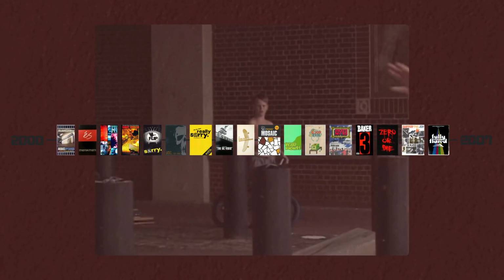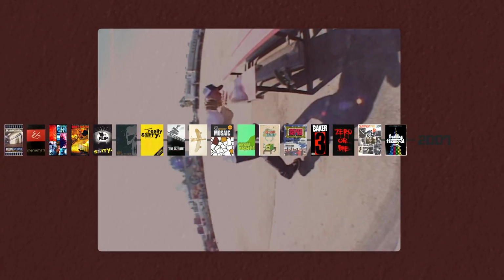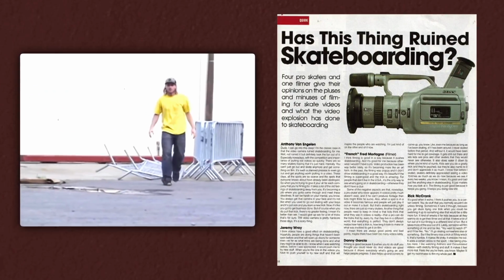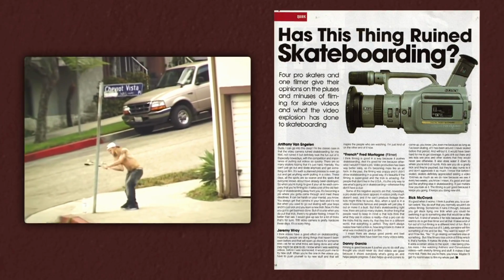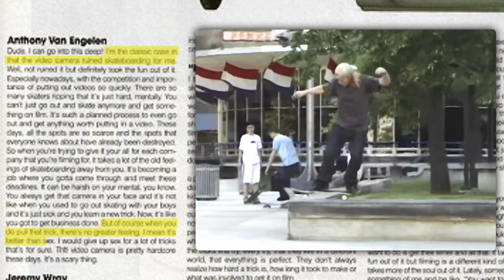Skate video output and quality ramped up so much during the early 2000s, it changed many skateboarders' relationship to skating itself. In a Skateboard Mag article titled, "Has This Thing Ruined Skateboarding?", pro skaters aired their frustrations about how the VX1000 was putting so much more emphasis on filming, with Anthony Van Engelen comparing the pressure of landing tricks perfectly on camera to achieving an orgasm.